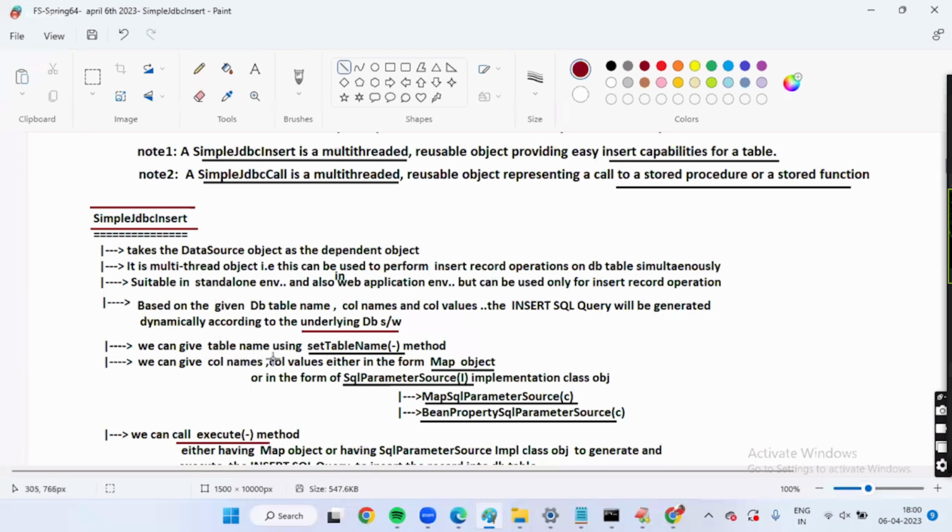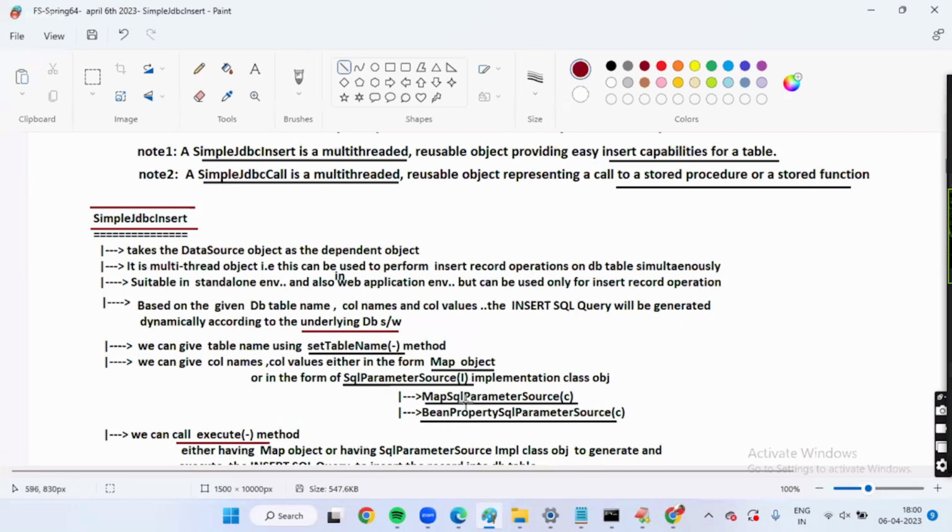We can give the table name using the setTableName method. We can give column names and column values either in the form of a map object or in the form of a SQL parameter source interface implementation class object. How many are there?